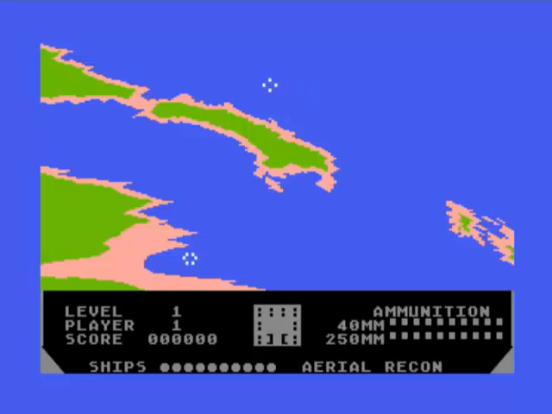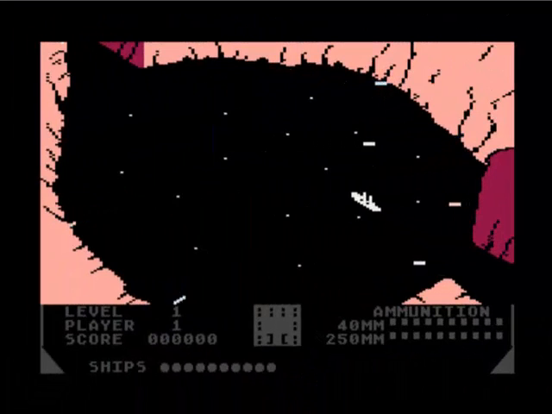Hey guys, welcome to another video. I put out a video of Beachhead on the C64 earlier this week because it's one of my favourite games. And it kind of came to mind that I've never actually played any other version of the game. Given how much I love the game, I thought I'd better check out other versions just to see what they're like. So this is just me taking a look at other versions.